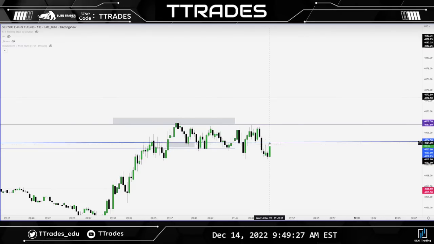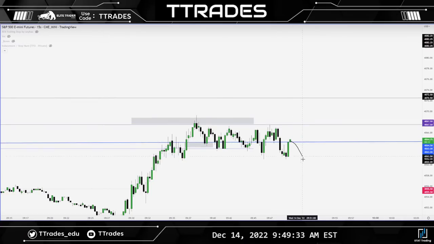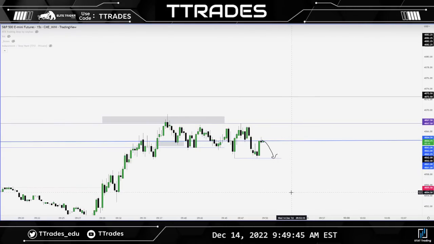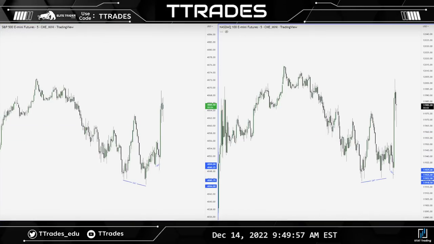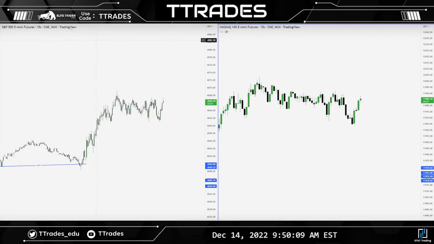I don't really like this fake move up. I feel like this is kind of fake. I'd prefer it to reach lower now. I just hate the way it leaves lows like that. It can go higher, but if I'm going to be bullish on something, I want it to reach below and come back up, or have an SMT, which maybe it did have. So I guess it did have an SMT. I'm just not paying attention to that, because I normally have it on my side screen, but I have a lot of other things up. So that makes a little more sense.